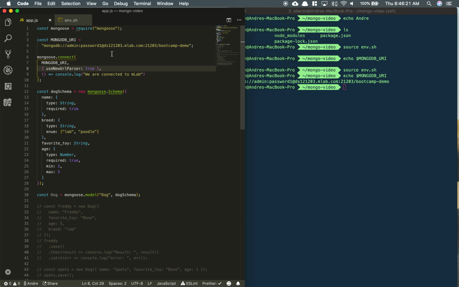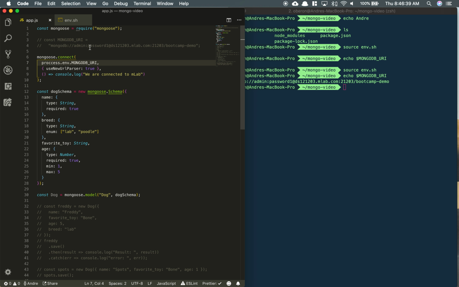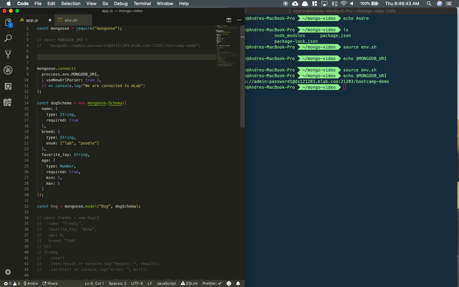So let's go over here now, and I'm going to comment this out. We're removing that, but we definitely still need our MongoDB URI. So the way that we're going to get that is we're going to say process.env.MONGODB_URI. So if you remember before when we were talking about node in general, process is an object that stores information about all of the current stuff going on in the process.